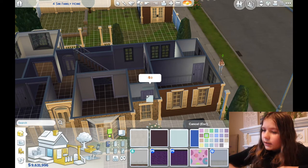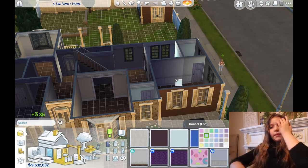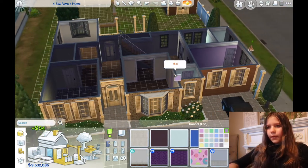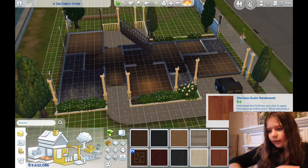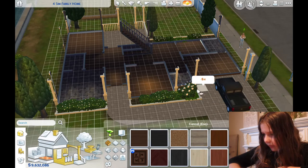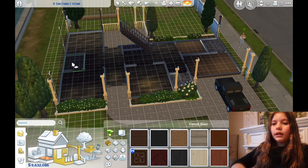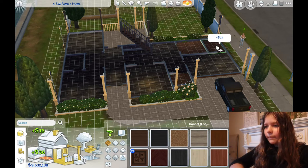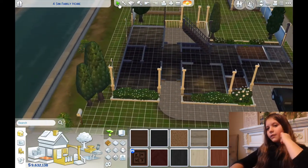Let's do the bathrooms — they're all going to be this teal kind of blue. There's three bathrooms downstairs, I'm not really sure why. And this is going to be a bedroom, and I think I'm going to have this be the master bedroom, so we're going to do a purple. And that's all the walls for down here. Let's do the floors. I personally like this one in the dark wood floor, and I'm going to make the whole floor this color. The bathrooms will change up a bit — just plain dark wood.